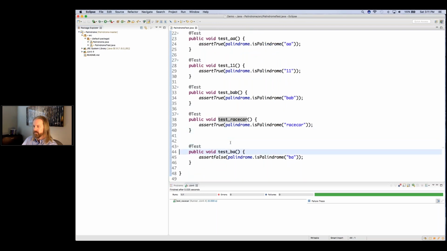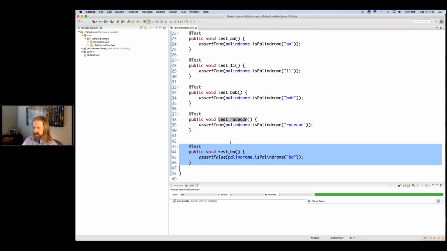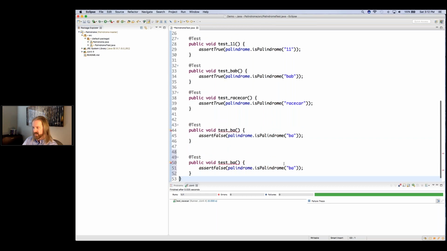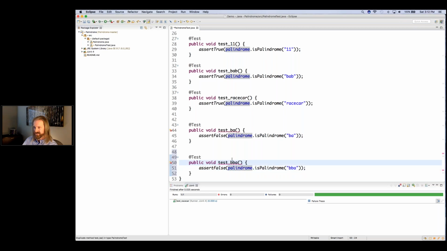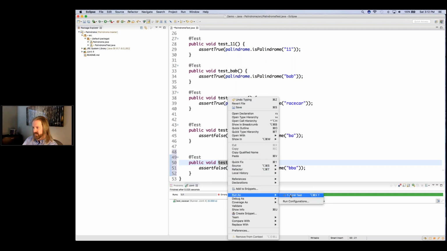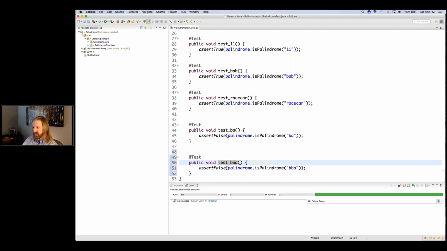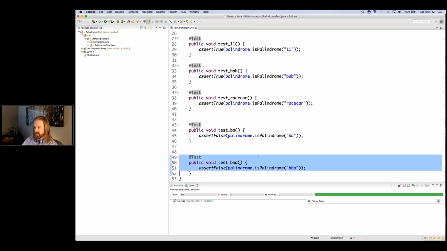Let's try something a little more tricky. I want to try a different case here. I want to try a negative test case with more than 2 letters. Let's just see what this does, because they only did one negative test case, and this just doesn't look right to me. Let's see what happens. Okay, so that passed. Let's try something else here.